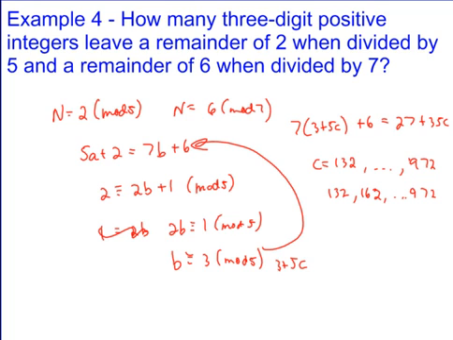You're separated by 30 each time because it's mod 30. How many are there? Well you should know how to do this. Subtract the two and you get 972 minus 132 which gives you 840 divided by the difference which is 30. 840 divided by 30 is equivalent to 28. Add one to that and you get 29. So that means there are 29 numbers. That's a very good solid way to solve that problem.